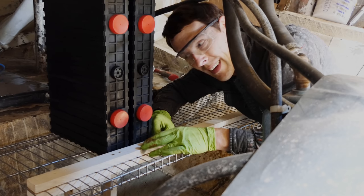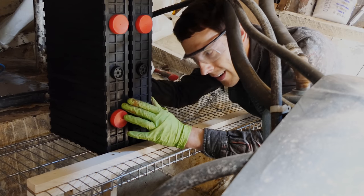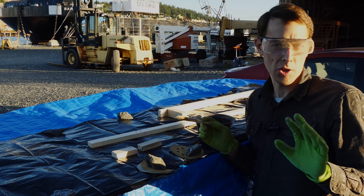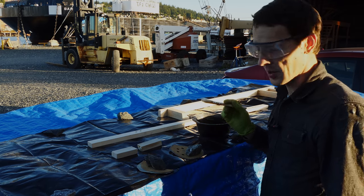And yeah, this is two of the eight batteries, so it's looking good in here. Now I need to get it coated with epoxy so that it'll be watertight-ish. I mean, it's wood, so it's never totally waterproof, but this will be a good start.